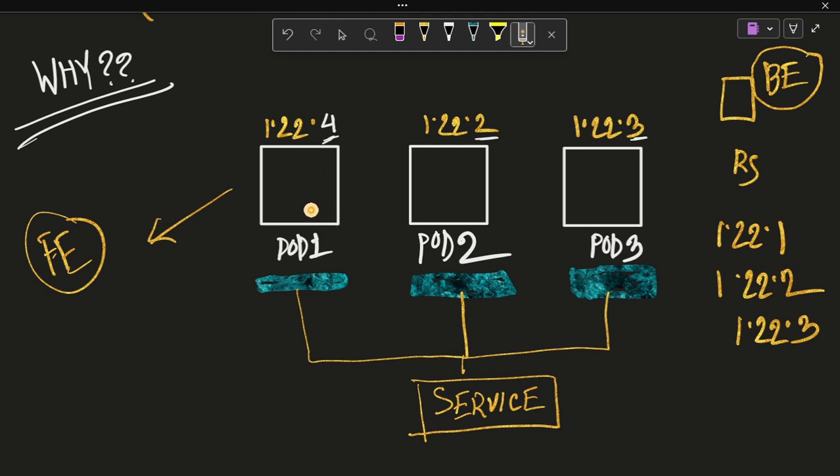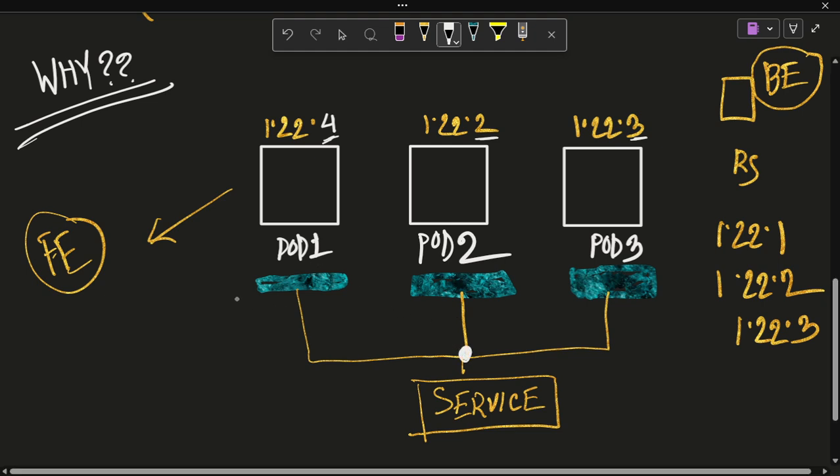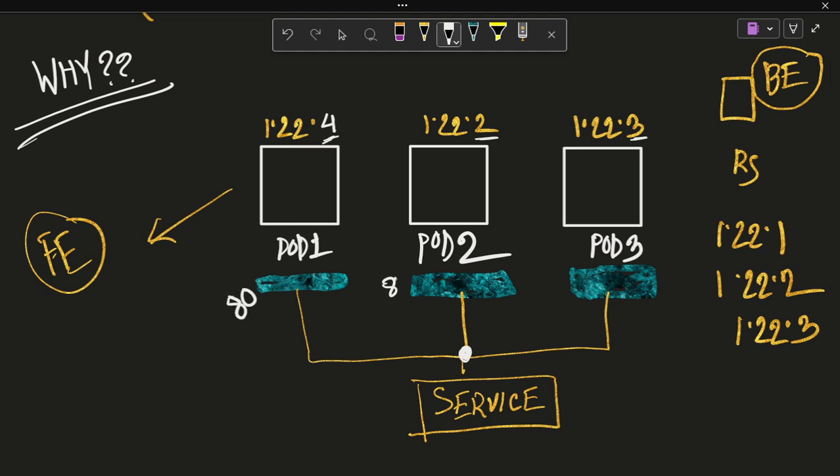3 common platforms. Now you just place the pods on top of the platforms. Okay, and if this dies, a new one comes, you don't bother about the pod. You just need to know in which platform it is, right? So let's say that this will be the common node, so all of the platforms will get the common port number. Let's say it is 80, so this will also be 80, this will also be 80.